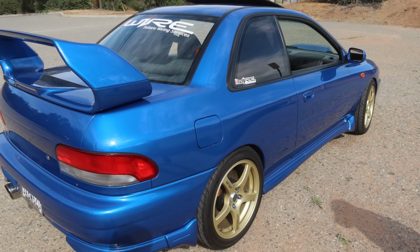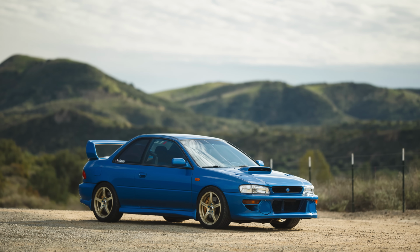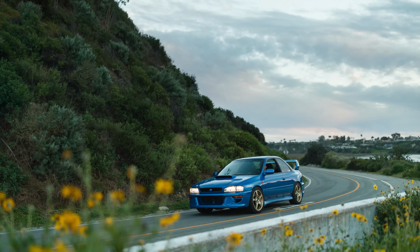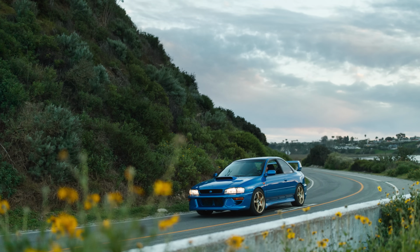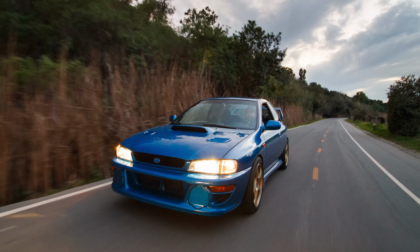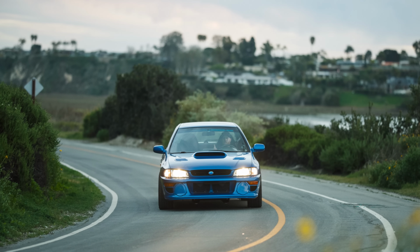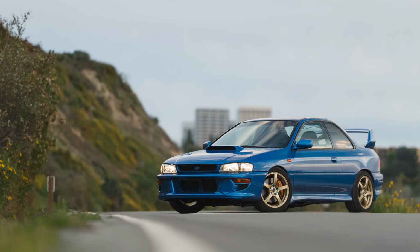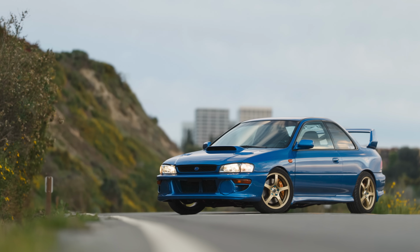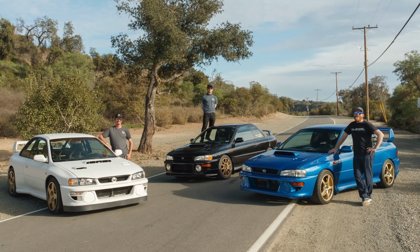It's okay. I'm actually used to seeing a lot of the four-door versions of these in Southern California. Yeah, I don't really get to see the coupe version. This car was originally built as a 4-door. They only brought it over here as a 2-door to try to sell it as a sports car, basically. You're not going to see a ton of 2-doors anymore. Honestly, you're not going to see a ton of these cars in general anymore. There weren't that many produced for like 4 years of this car, probably about the same as 2 years of WRX. And they're just hard to find in nice shape. So if you have one, take care of it, please.